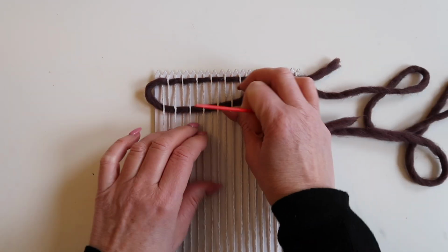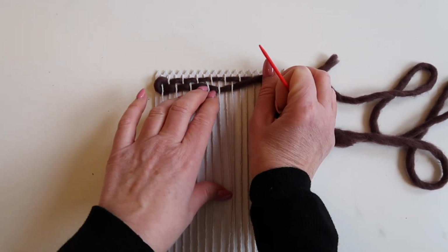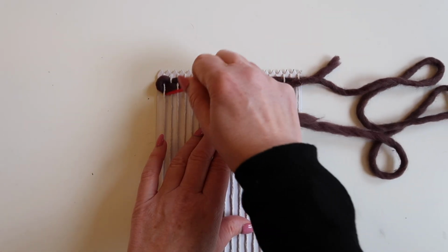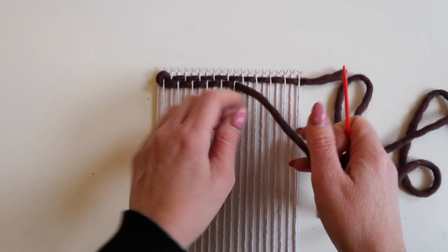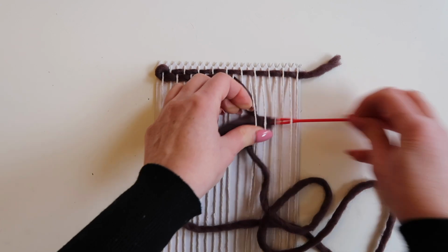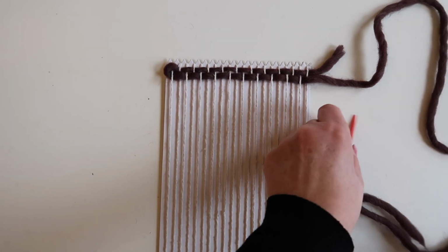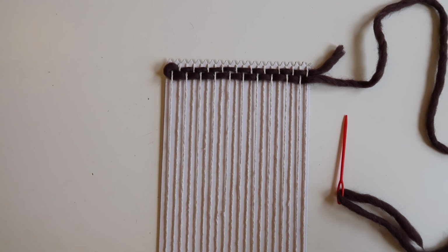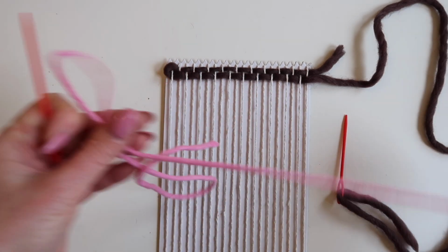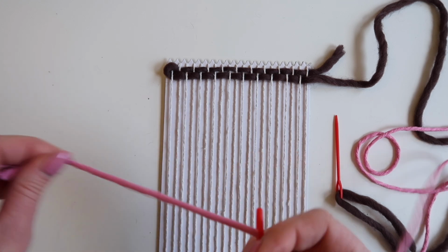Make sure you pull that wool, and I just use my fingers there, but you can use the needle as well, just to make sure your wool is alternating next to the previous one, and then all the way across. So when I get to that side, I'm actually just going to grab another needle. I've measured up the same amount of pink cord as the wool. I'm just going to use another needle for this one. I have 2 on the go.